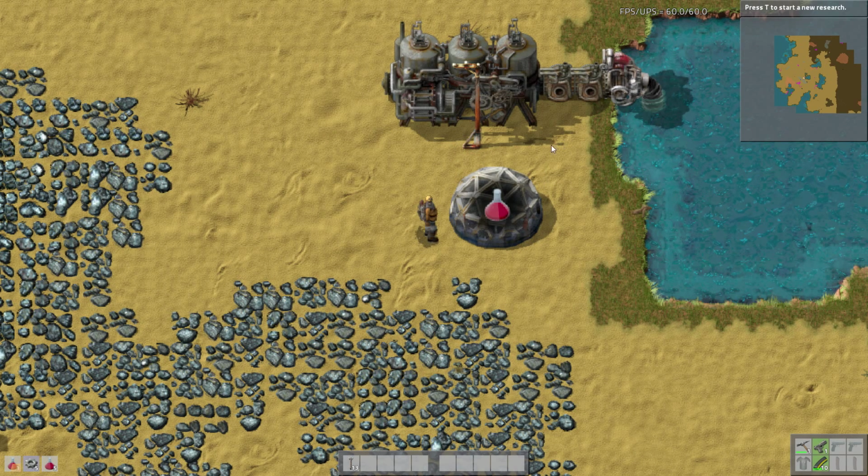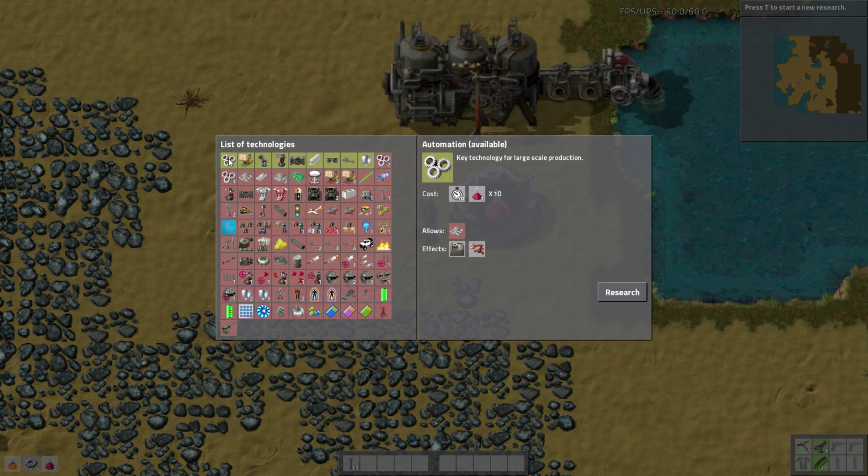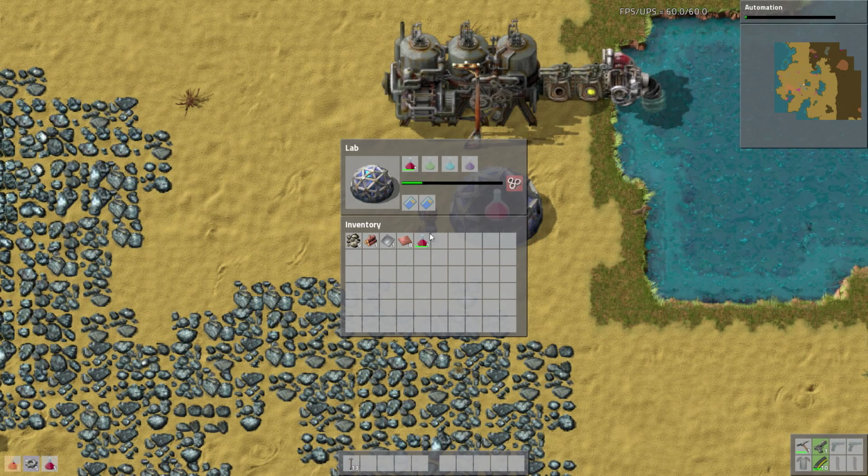So I have to press T. The first thing you want to research, unless there's like aliens right next door, is automation. Always automation. It takes 10 seconds per unit. Each unit requires one of these red science packs, and you need 10 units. So let's click research, and the research starts.